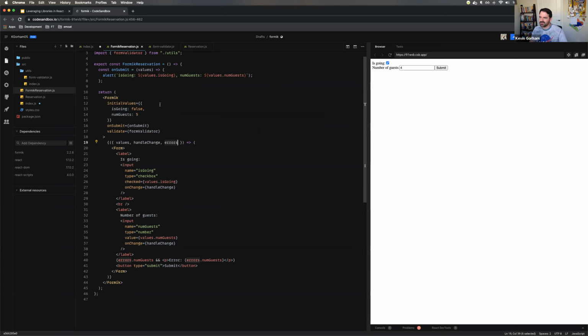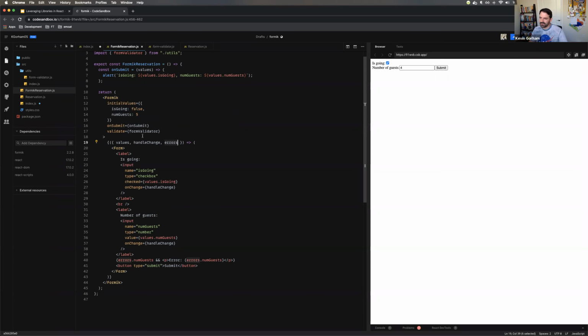So I would encourage you, next time you build a form in React, to think, okay, now let me try to implement it with Formik and see how much simpler it becomes and how clean your code is. And especially if you have a complex form, you'll start to really appreciate the value.